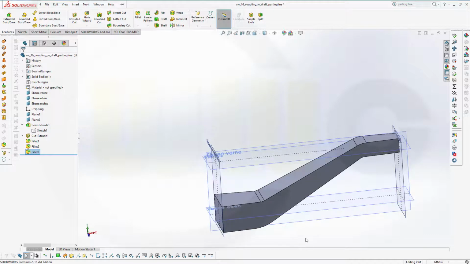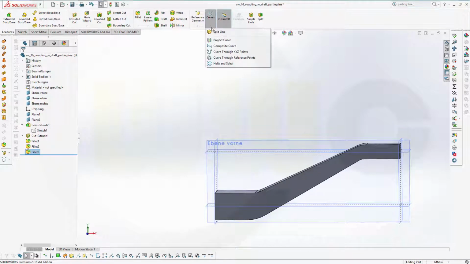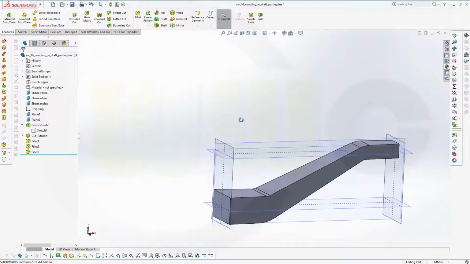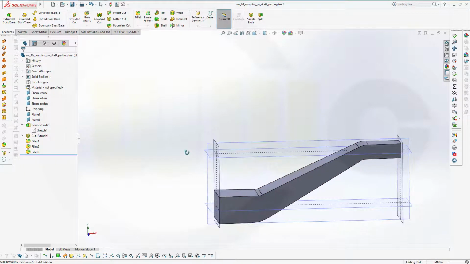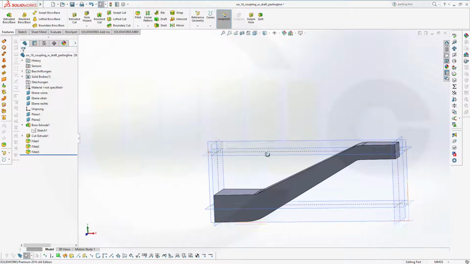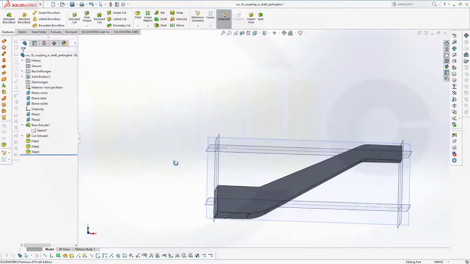Now for my drafts I will use split lines. So first I need another sketch, and I could use this sketch, or somehow I could have added the fillets in the sketch because I need them anyway in the sketch.